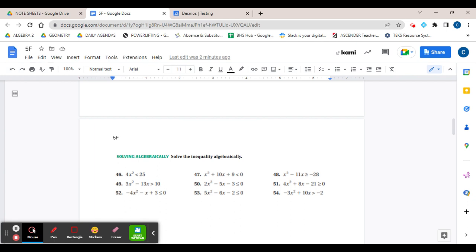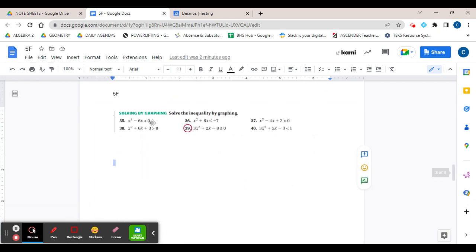And so if you want to use Desmos to graph them, check your work. That's cool. So I'm going to come down to these graphing problems right here, and I'm just going to look at number 35. x squared minus 6x is less than 0. And we're going to kind of do the same thing that we did when we did systems of equations back in the day, or graphing inequalities, I should say. If you recall, in the Desmos calculator, you can't put an inequality symbol and get any kind of graphs. We're going to make it an equal sign. So on one side, we're going to put x squared minus 6x. The other side, we're going to put 0.